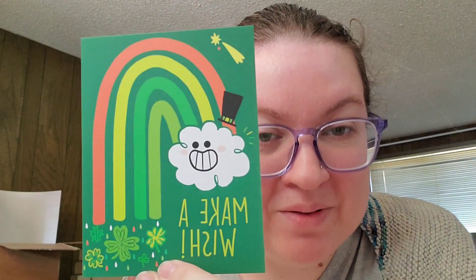The final set I ordered is not for a soon holiday — it's actually a St. Patrick's Day set that I thought was just too cute to pass up. I can save them for March. It's only a set of three. We've got a leprechaun with a little pot of gold saying 'feeling lucky,' some very cute little red cap mushrooms that say 'oh what luck,' and an incredibly happy cloud with a rainbow saying 'make a wish.' Alongside that, this artist, like many small business artists, just showered me with beautiful little gifts.